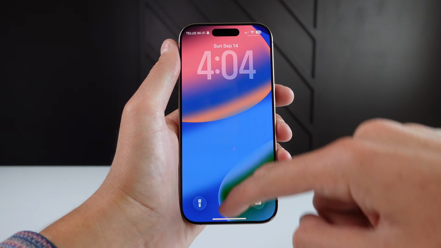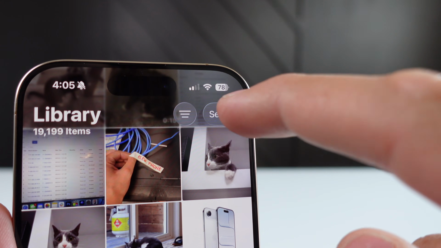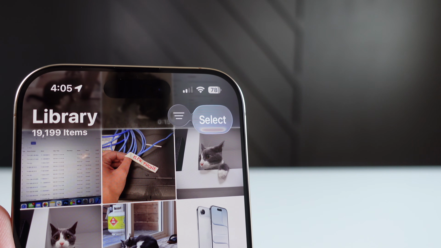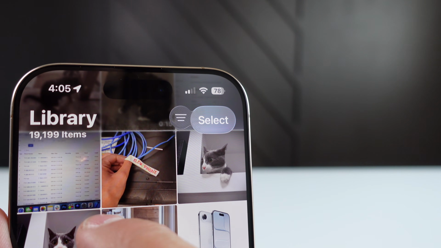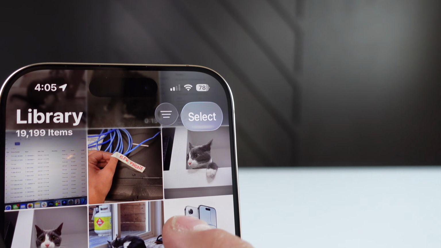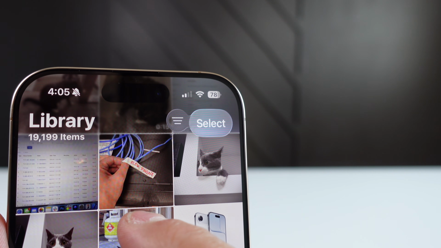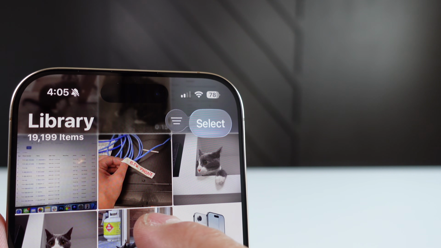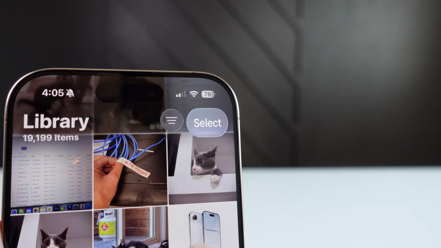And then here's another really small one, which I think really showcases Apple's attention to detail. If you go into the Photos app, you'll see we have these two icons at the top right, the filter button and the select button. If you grab this button without clicking on it, you can move it around and you can see it's morphing like glass. And as it moves down and up, it's refracting the light of the element that's behind it. And then if I go a little bit to the left, you can see just like liquid, it's actually going to connect to that other element. And if I go farther away, it's going to disconnect.